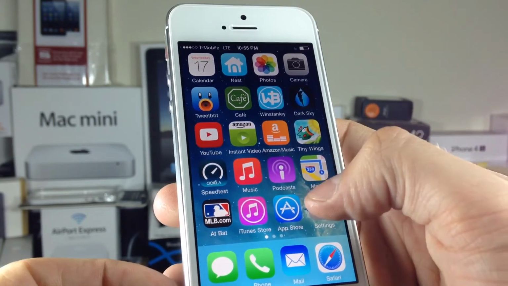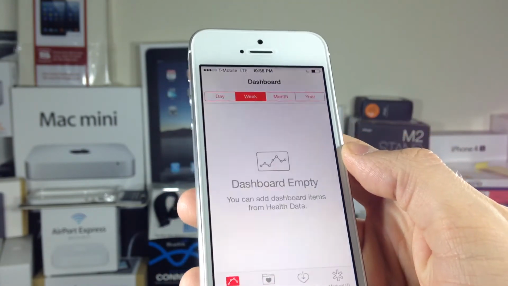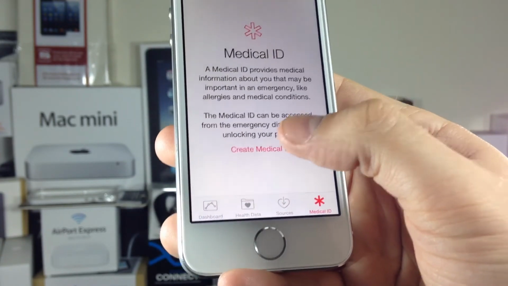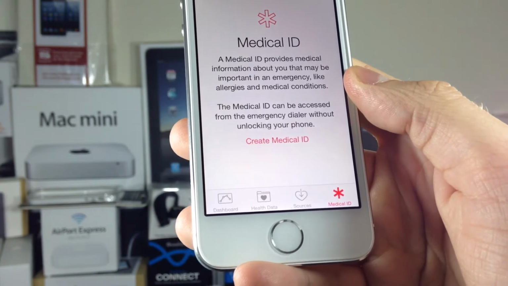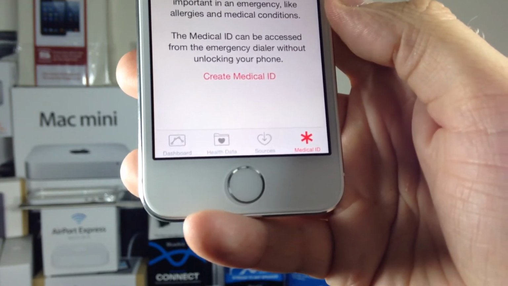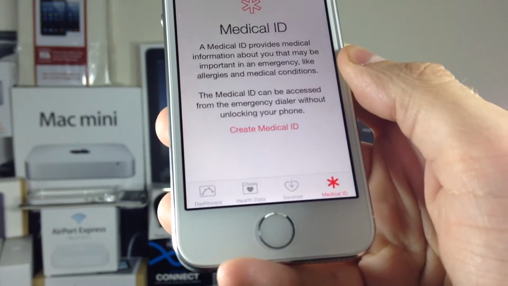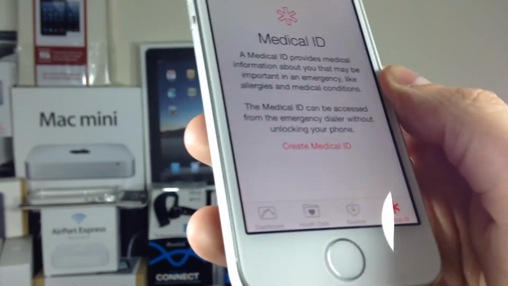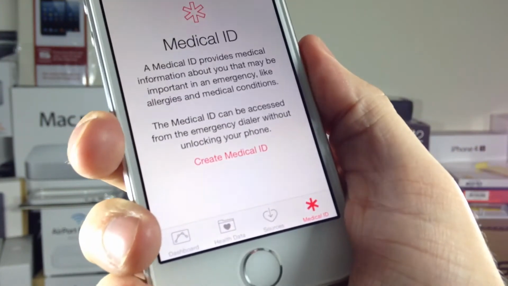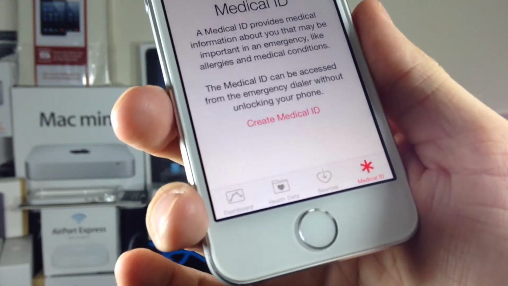And another cool thing in iOS 8 is your Health app. In the Health app, you can add a medical ID. From here, you can create a medical ID, and it'll show up with a swipe from left to right on your lock screen. If you've got a passcode set, your medical ID can show up just in case of emergencies. Say you're incapacitated and the ambulance shows up, they can go ahead and access your medical information right from your lock screen, which could possibly save your life.